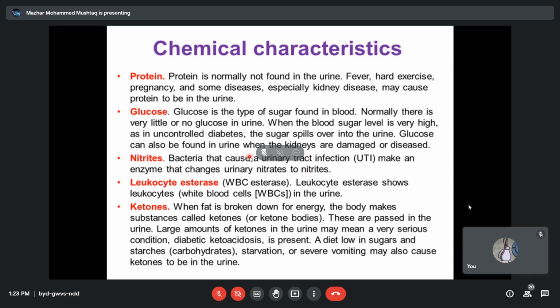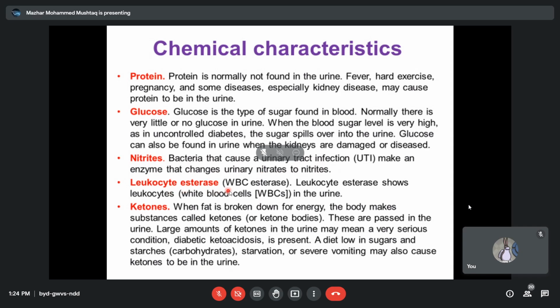Why is this? It is like this because the bacteria which can be present due to some infection has an enzyme. And what does this enzyme do? It converts the urinary nitrate to nitrite. So it is easy to measure a nitrite. Nitrates are usually not measured. Nitrites are measured, and that indicates the infection. If only nitrate is high, and the nitrite is not there, that means it is more or less normal. Nitrates are usually there.